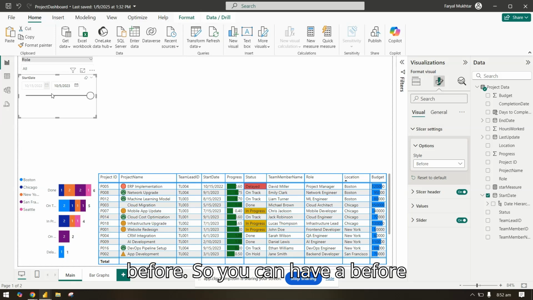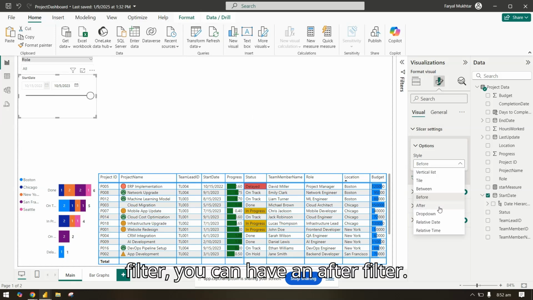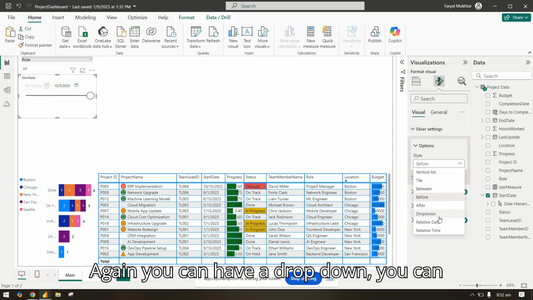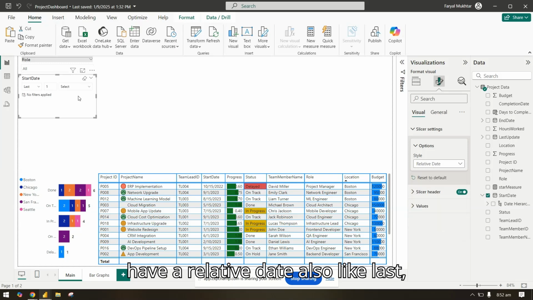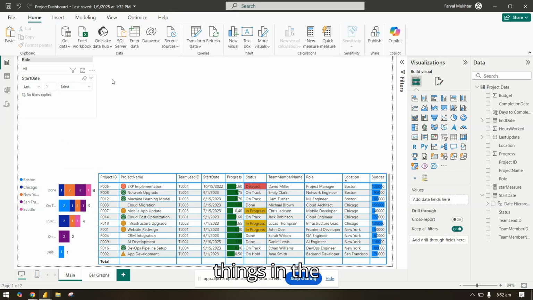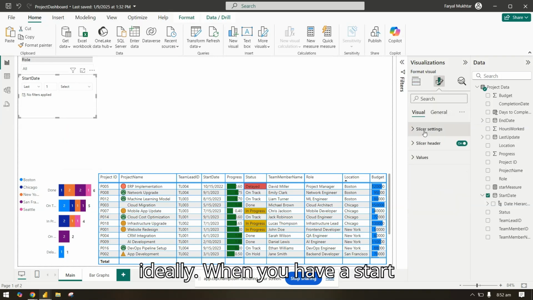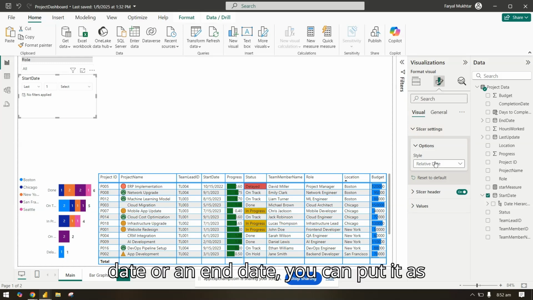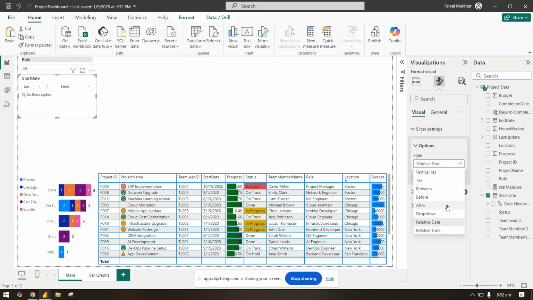So you can have a before filter, you can have an after filter. Again, you can have a drop down, you can have a relative date also, like last, first, day, and months, and all these things. Ideally, when you have a start date or an end date, you can put it as between.